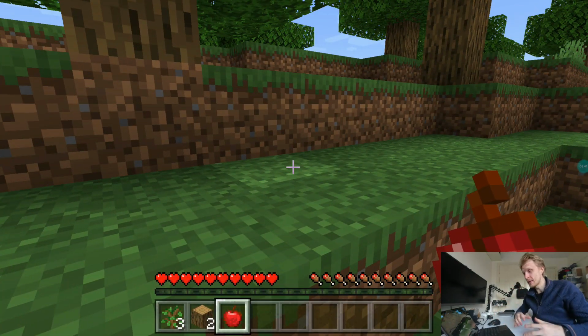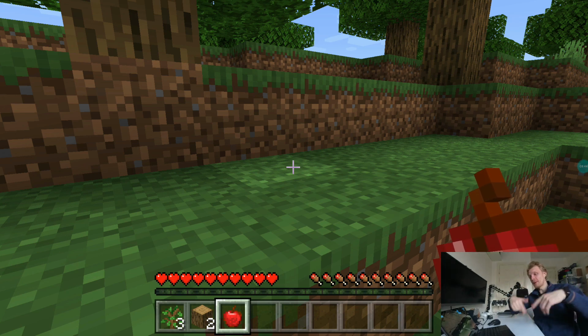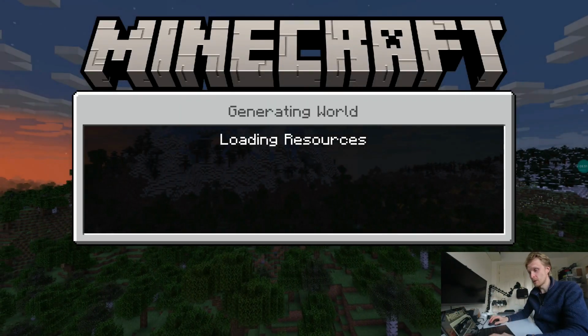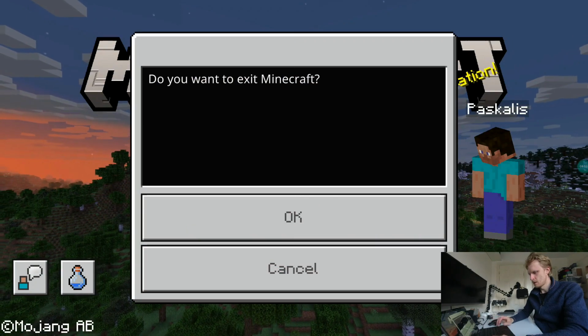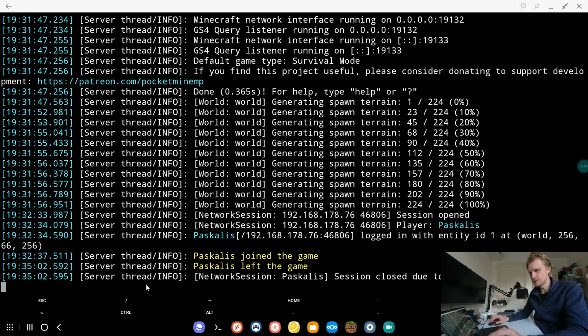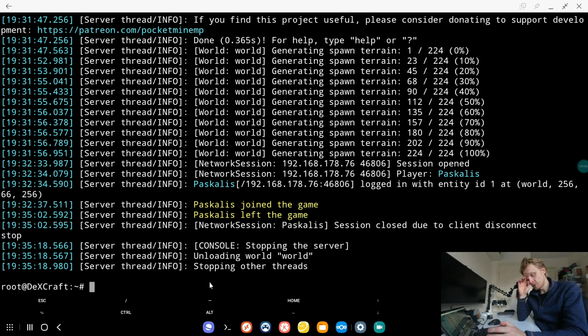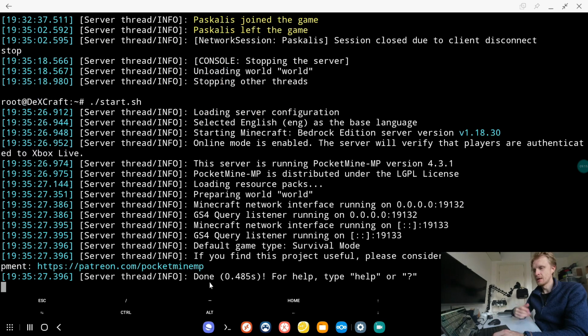Let me get this all working with Tailscale and I'll let you know, but let's go back to this video. This is the Minecraft server. So if I'm going to say this and quit, let's leave this game. Enter, and as you can see, inside the server it says Pascal has joined the game and Pascal has left the game. I played for 3 minutes or so. To stop the server, I just need to write stop, and that's it. Server has stopped, no one can join it. If I want to restart or start the server, I just write /start, press enter, and server started.